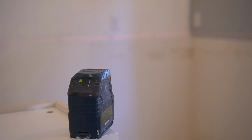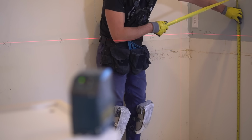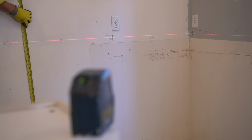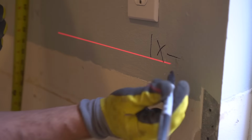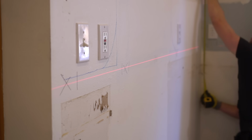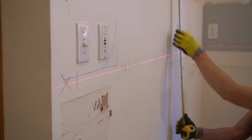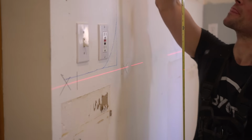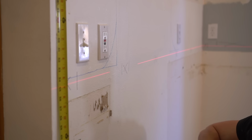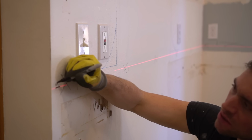A laser level comes in extremely handy in numerous instances on this project, which you'll see shortly. The first way we're using it is to determine exactly where our high spot is on the floor. As I go around, the lowest number on my tape measure is going to actually be the high spot for our floor measurement. I can then use the same laser level setup for my uppers and determine where my low spot is in the ceiling. You want to make sure this is accounted for before you start installing cabinets, because we're going to be installing crown molding, and if all of a sudden there's a ceiling variant change that you didn't account for, it might screw up your trim at the very end of this project.